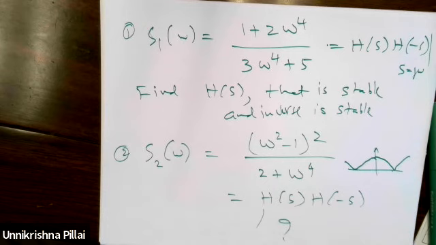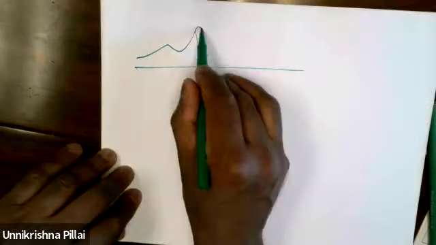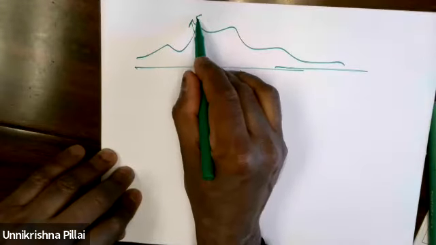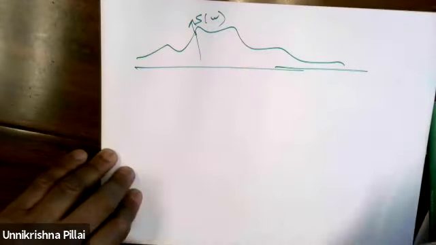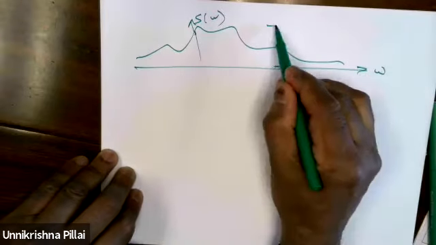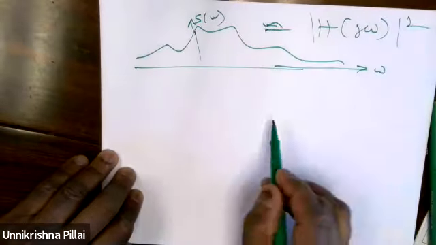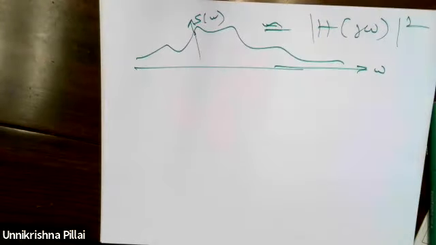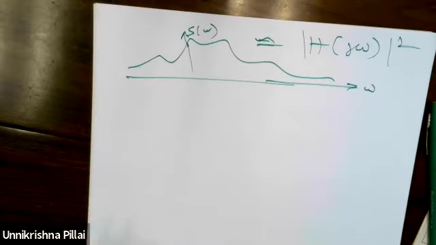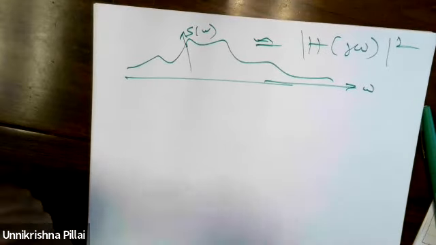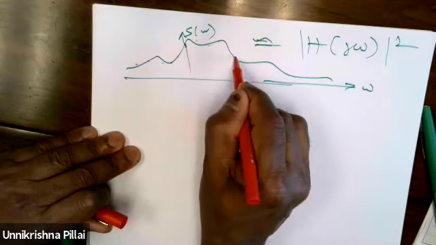In fact, when I teach the course on spectrum estimation and system identification, we go over actual algorithms for this. So in other words, the actual real problem is the following. Suppose for whatever reason, I draw by hand a spectrum. I don't have any equation, I have a spectrum. So the question is, give me the best approximation of a filter which will fit into this. So this is a good problem. How do you find a filter? So in other words, if you do the solution, it should be very close to the original one.